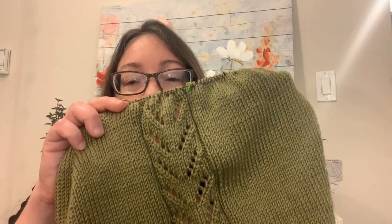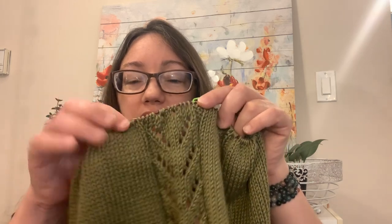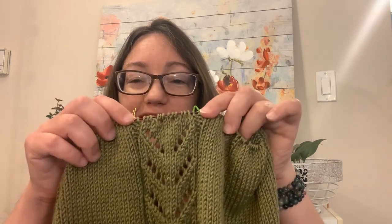I still think this would be a good, if you're looking for like a first sweater project or something, first time with lace, this is really as easy as you can get. One pattern repeat, you don't need to have stitch markers in between. I have them marking the lace panel just so I don't have to worry about counting stitches across. I just know when I get to my marker, it is time to work the fun little lace. It's been a fun knit.